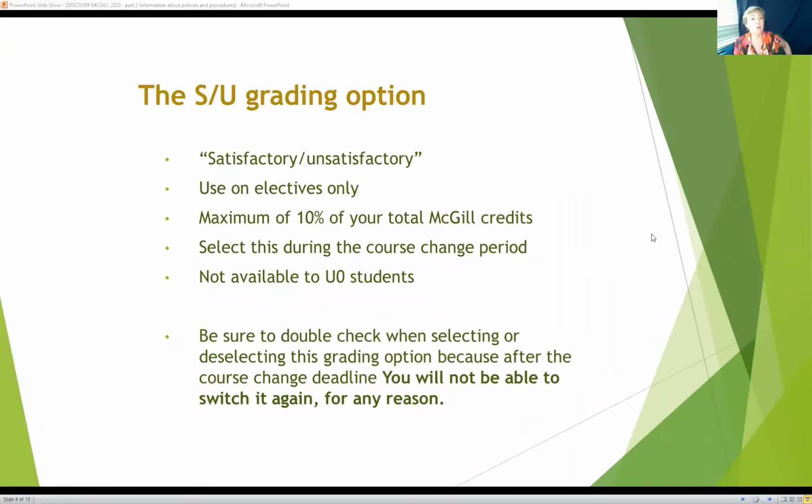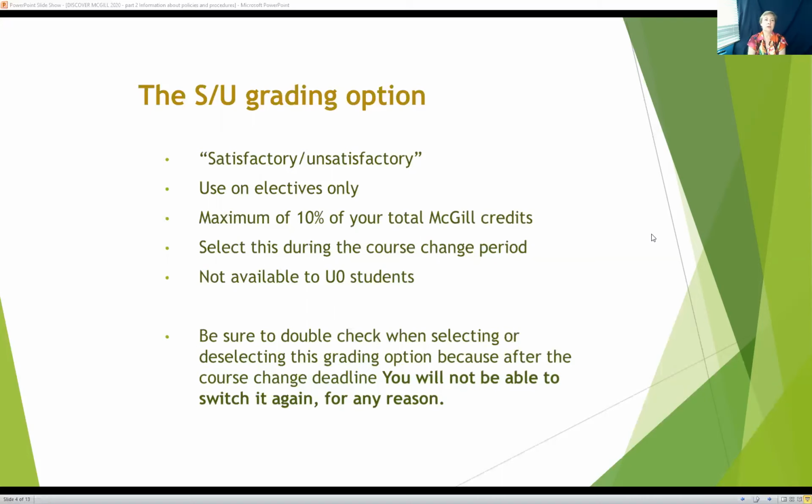Okay. So I'm going to start with what we call the SU grading option. Now, this is a bit of a tease because, in fact, the SU grading option isn't available to students in the freshman program. For those of you coming into the freshman program, which means you have no advanced standing or fewer than 24 advanced standing credits, so you're coming into U0, you can't choose this grading option yet. If you're coming into U1, it will be available. Either way, I'm going to explain it to you all so that you know for the future.